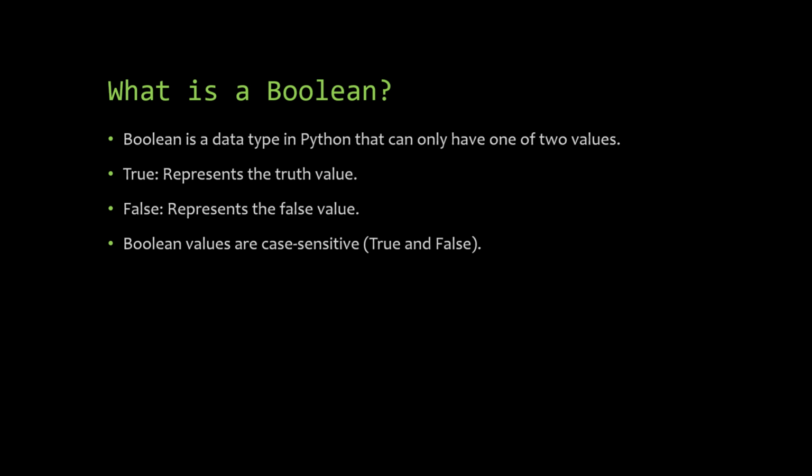So the first thing we need to talk about is a Boolean, and it's just a data type that means true or false. It's a weird name. Just kind of get used to it because that's what they're called all through computer science. But it's just true or false.